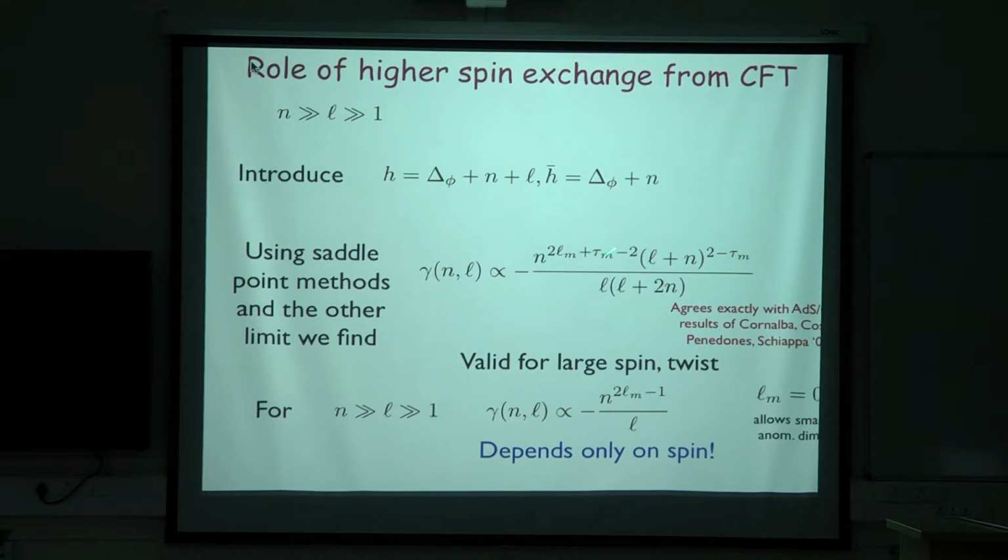So why is this interesting? It's interesting because the formula that I've written here is for general spin and general twist. And in this particular limit, the anomalous dimension for a general spin, general twist takes on a simple form. It does not depend on the twist, it just depends on the spin. So in particular, if Lm was 2, then we'd get n cubed by L. If Lm, or the minimum spin of the operator that was getting exchanged in the S channel, was 0, then it would go like 1 over n times L, and so on. But the important point is that for higher spins, this is a positive power.